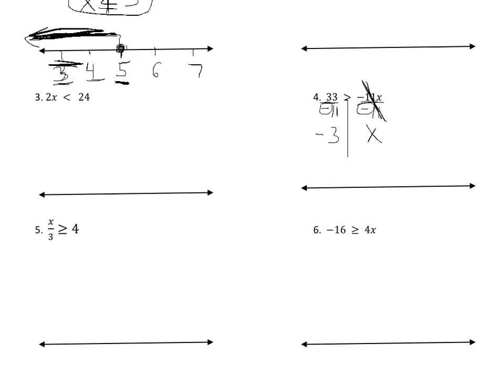So instead of this open part facing the left, now it's going to face the right. So this is what it looks like. Now the other thing I'm going to do, you always want to have x written first. So let's rewrite it so x is written first. So you might think we're actually changing the inequality symbol, but we're not. The open part's still going to face the x. This is the same thing as this. Okay, look, the open part is still facing the x in both situations.